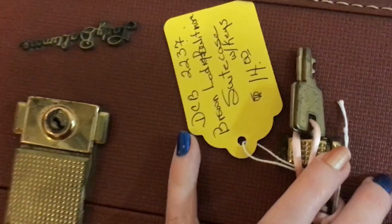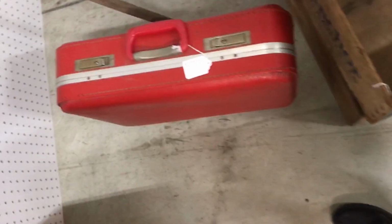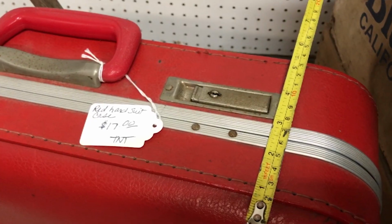So I started my hunt. I went to antique shops, I went to thrift stores, I went to estate sales, and I brought my measuring tape. Or I brought my dad's measuring tape because I was stealing his measuring tape for a while, till I got my own. So I went through and measured a bunch of these vintage suitcases. That's where I really thought I was going to end up. I would measure the length of them, the width of them, and the depth of them.